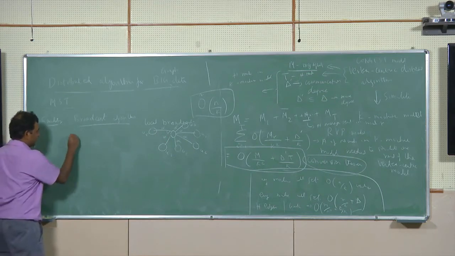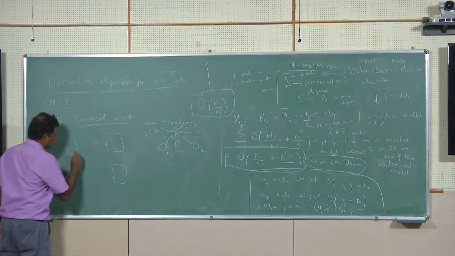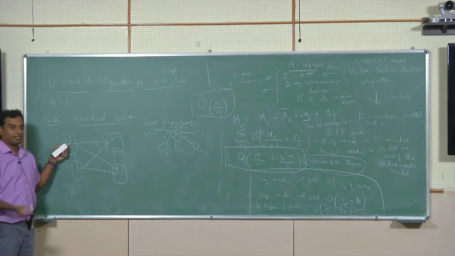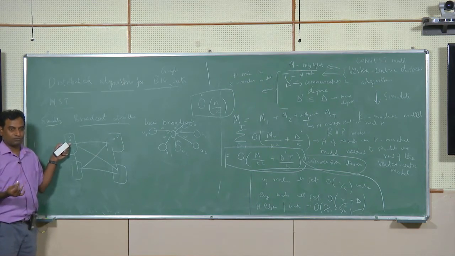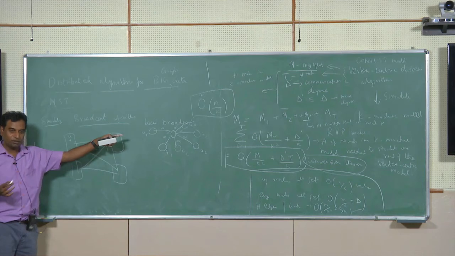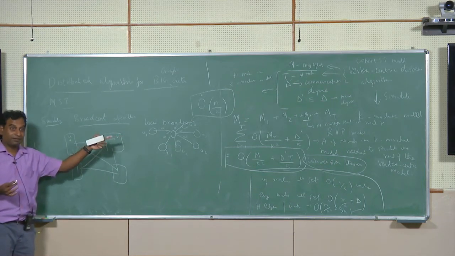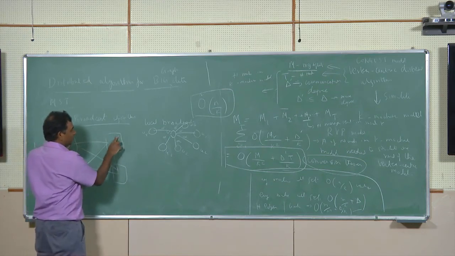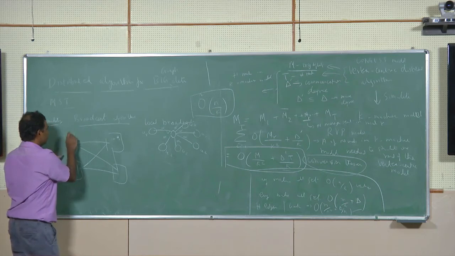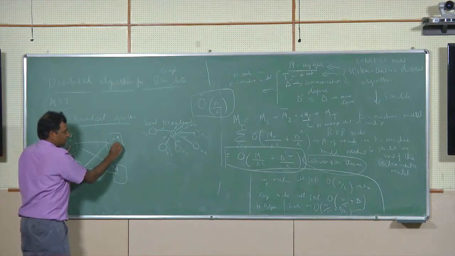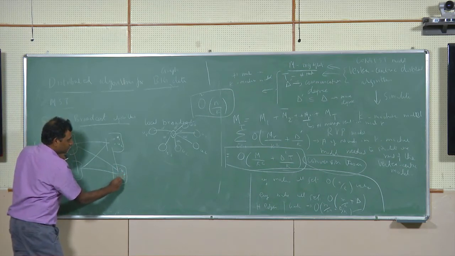So what happens? Look at the k-machine model. u is assigned to some machine, and let us say v is assigned to some other machine. Of course, if they are both assigned to the same machine, that is easy. You can only send n by k messages on the link. To simulate one round of broadcast for one vertex, how many rounds do I need? Just one. But in the conversion theorem I did not exploit that. So v is assigned to some machine, and the neighbors u1 and so on are assigned randomly. Maybe this machine got 2 neighbors, this got 2 neighbors, this got 2 neighbors.